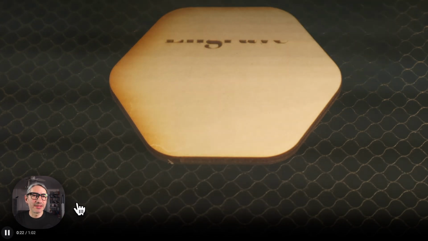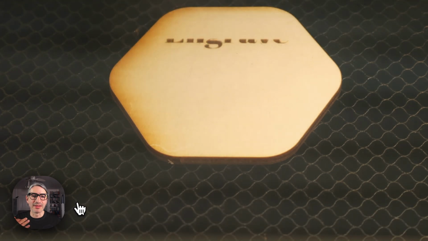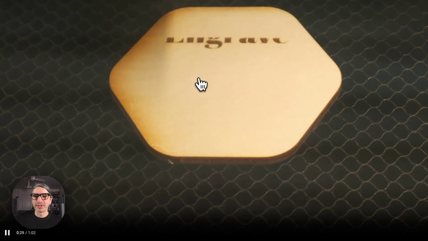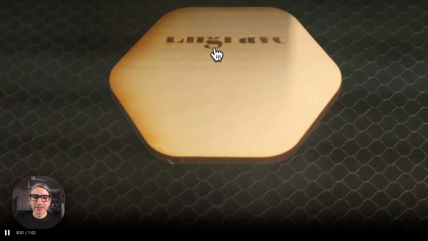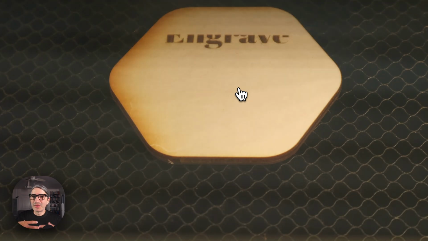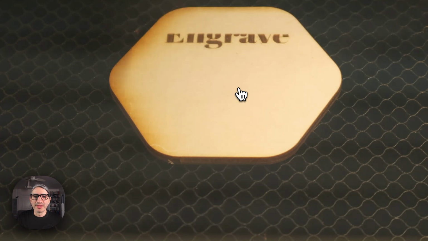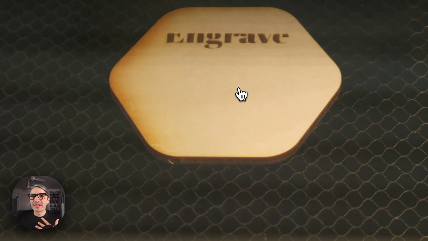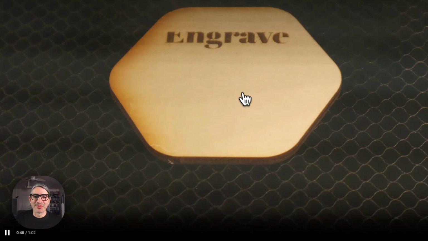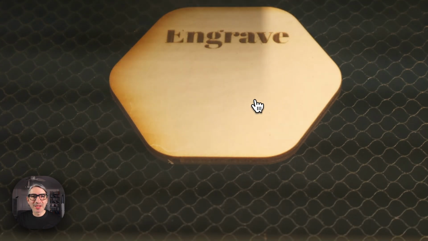There are some advantages and disadvantages to doing it this way. One big advantage is that often you get a nice contrast between the design and the material. As you can see on this plywood, I got a really nice dark color there. Another advantage is that there are more designs that you could potentially engrave. The disadvantages are, for example, the obvious one, that it takes a bit longer. Also, because you're burning away more material in general, your machine might get more dirty if you do it a lot, so you have to clean it more often.